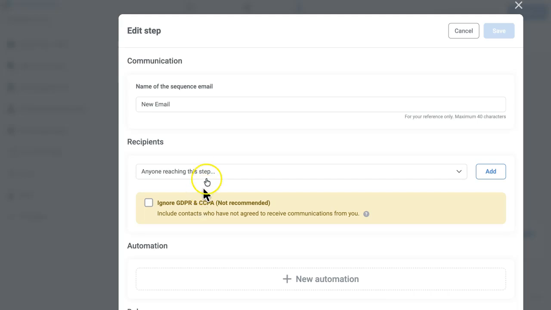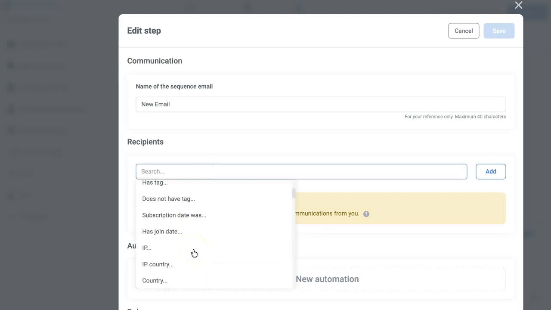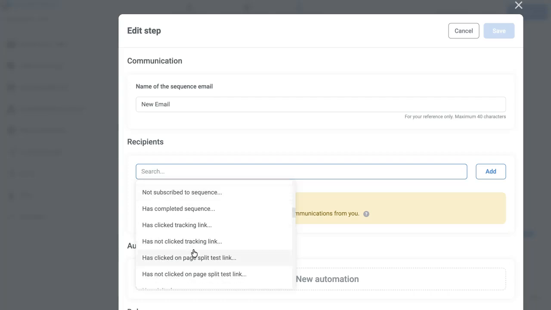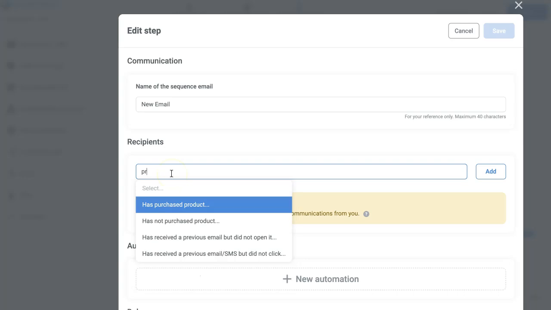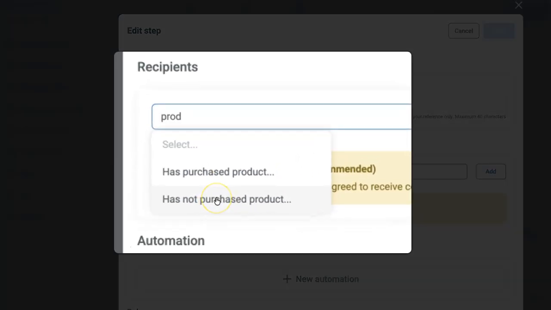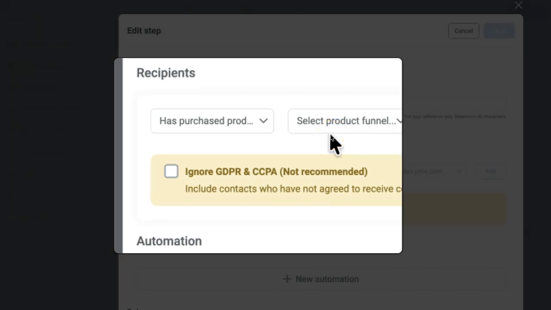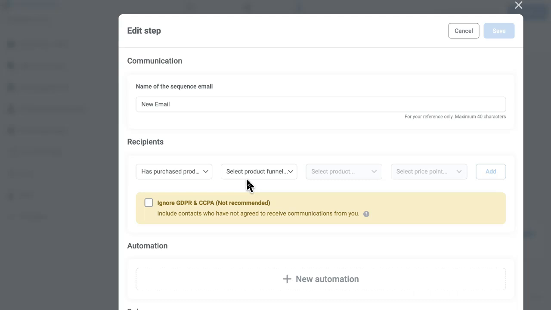When you will want to make more of a filter here might be if this was a sales sequence and you wanted to exclude the people who have already purchased the product that you're selling. That way, if they got into this sequence and they've purchased, you can exclude them from receiving this email.